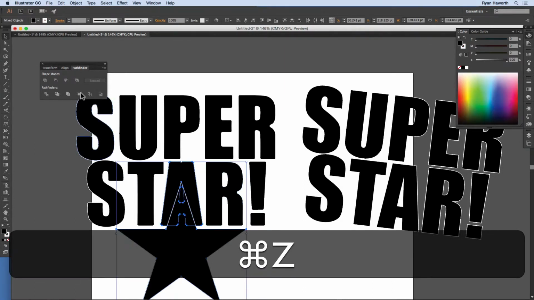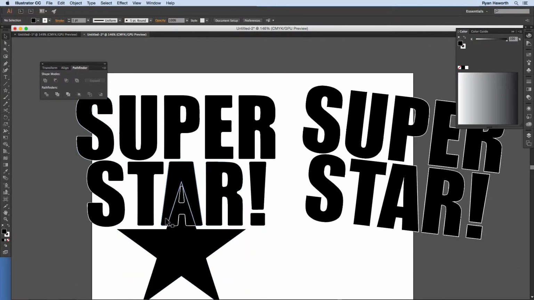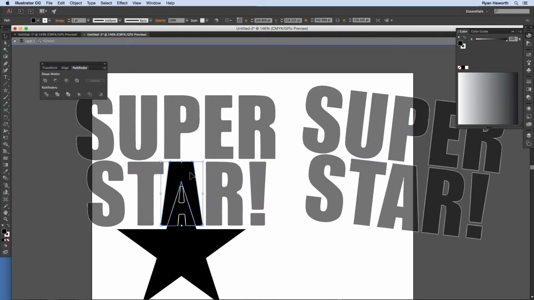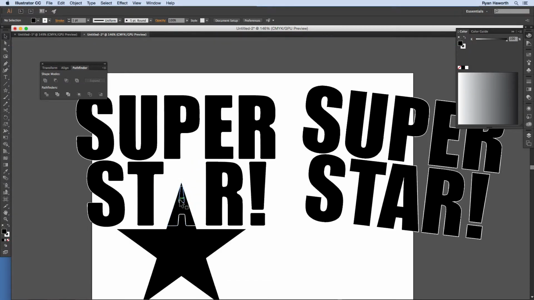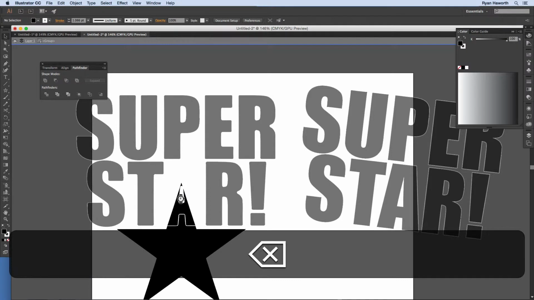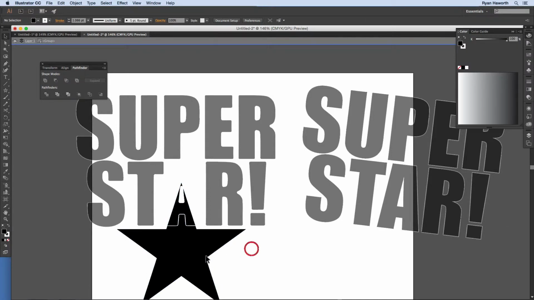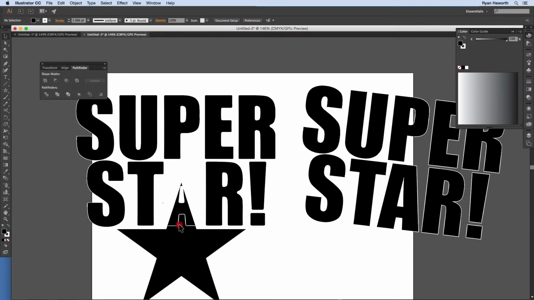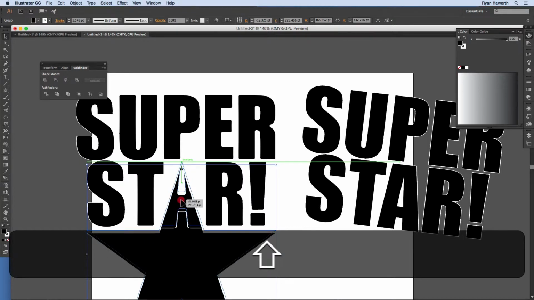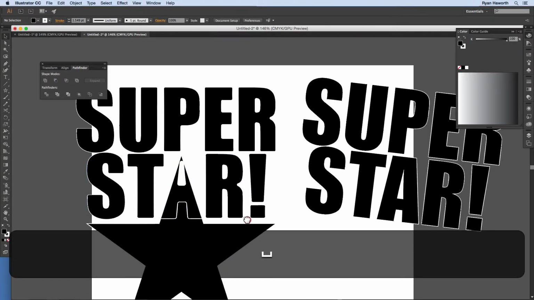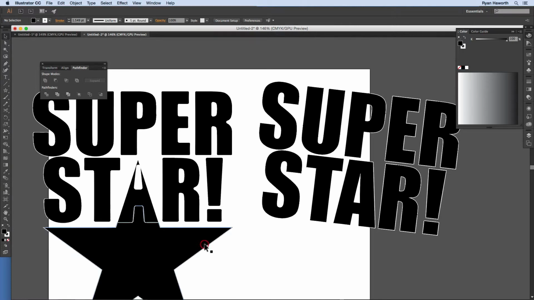I don't want to merge. I want to divide. Okay, maybe that's not the look I'm going for, but hey, I could do it if I wanted to. So now I have my Superstar with my star actually integrated into the word because it works as an object.